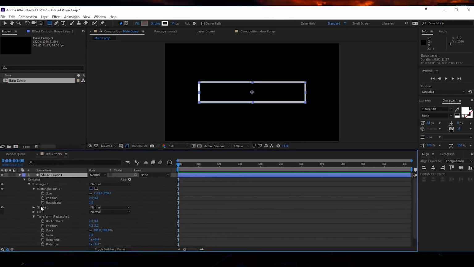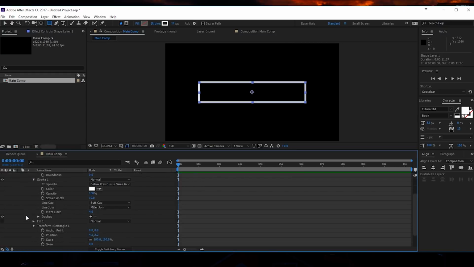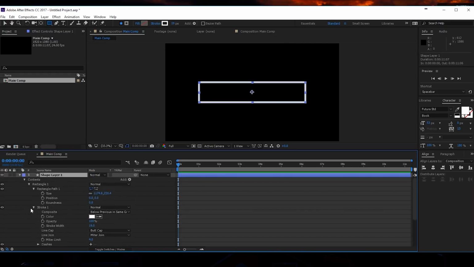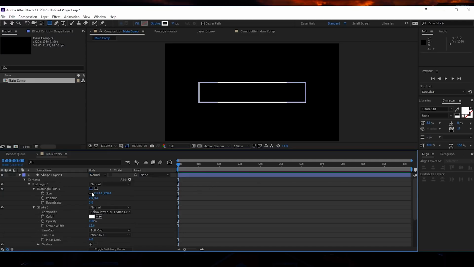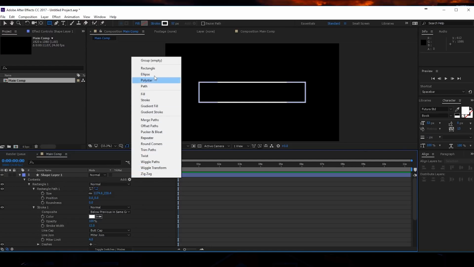If we go for the path and the stroke, you can see a lot of cool things here that we can change. For example, you can add dashes here. Stroke width, you can still change it right here. So maybe 7 is a little bit better, or no, something like 12 maybe. 12 is okay. Here you can select the direction of your path. I will change it, so we'll make it reverse here. And then right here I will also add something. So you have a bunch of things that you can add, which is pretty cool.